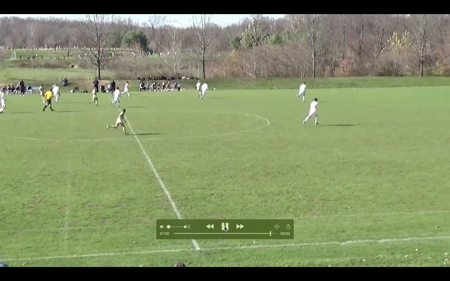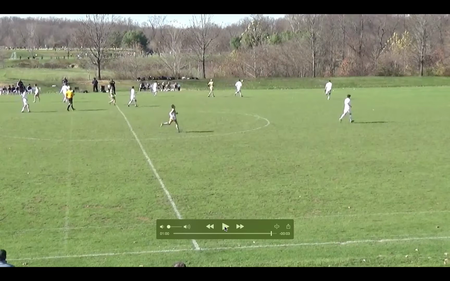Okay, and I think we can do a better job of just being patient. When we win the ball, I don't necessarily have to kick it right back into the area we just won it. We want to work the ball to the other side of the field. Unless something's obviously on for us, I think it's better for us to work the ball backwards and sideways than it is to try to force a pass through them.